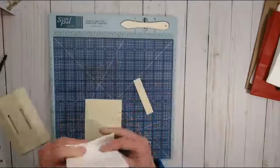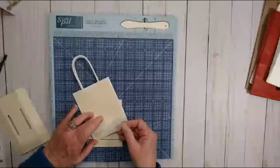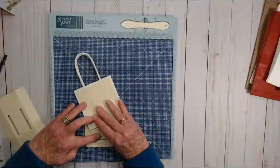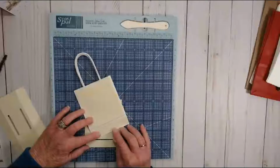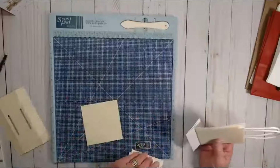And whenever you put it on this side, you're just going to fold it over, and the same as the other side. This goes down at the bottom. Line it up with your paper that you have already on, and you're going to glue that down. And people, that is pretty much about it.